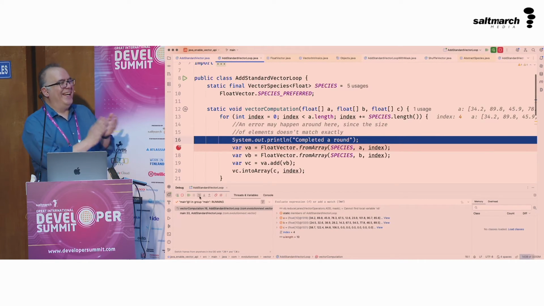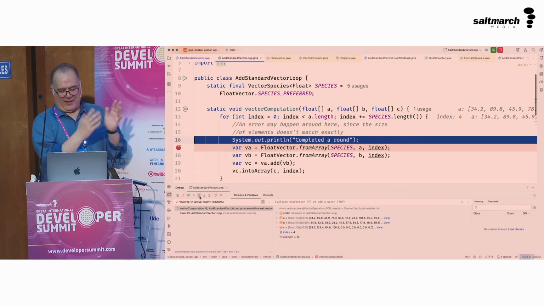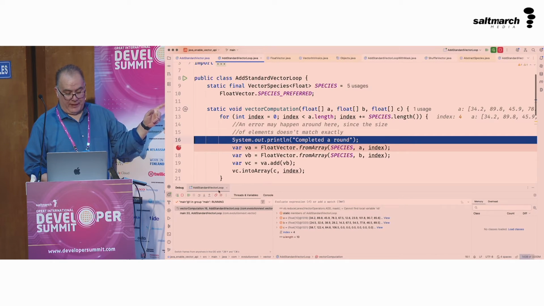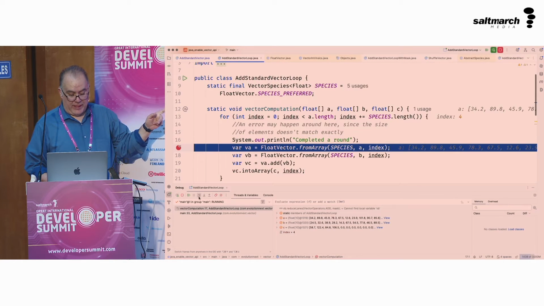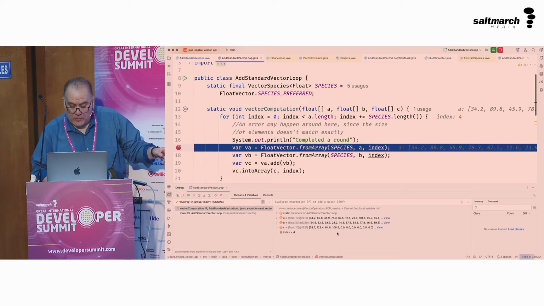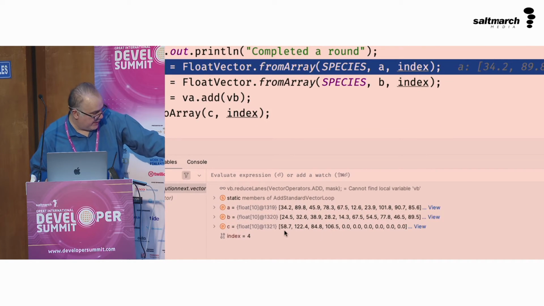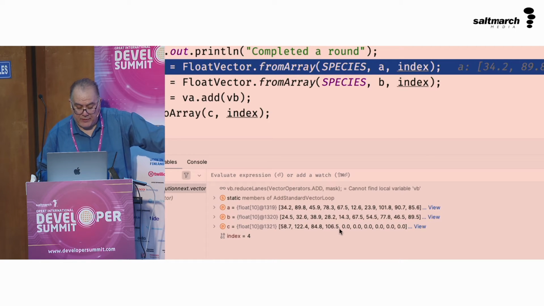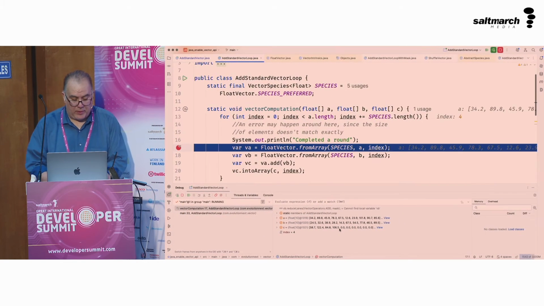Sorry. So the 4 ended up working because that's fine, because I had 4 values. I'm going to do it again and loop back around. So right over here, take a look with me here. 58.71224848106.5, right? So we just completed one lane.